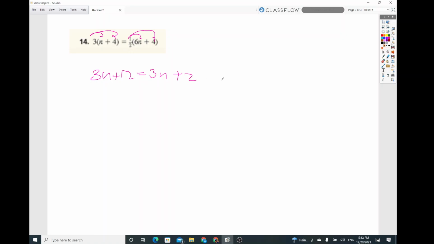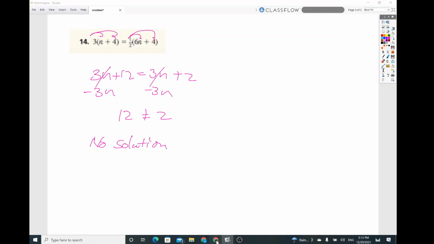So you may notice that it's the same coefficient with the same variable. So once you subtract 3n on both sides, the variable will get cancelled. And what's left here is 12 equals 2. But 12 cannot be 2. That doesn't make sense. So see anything like that, that means this one would be no solution. Okay, so see that the numbers on both sides, they're not equal. The variable got cancelled. That means no solution.